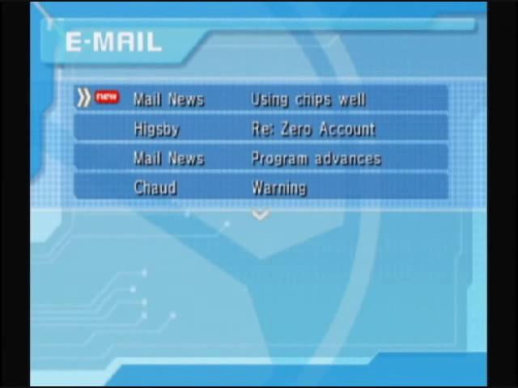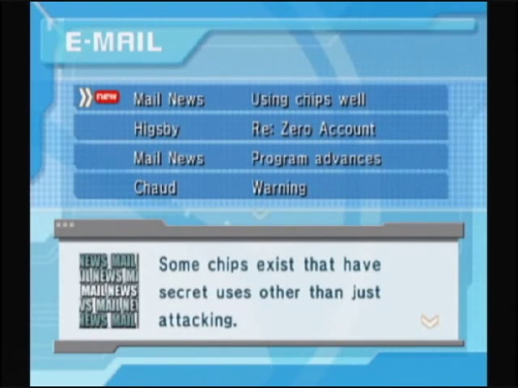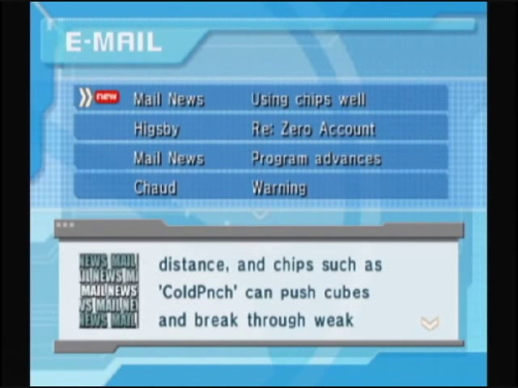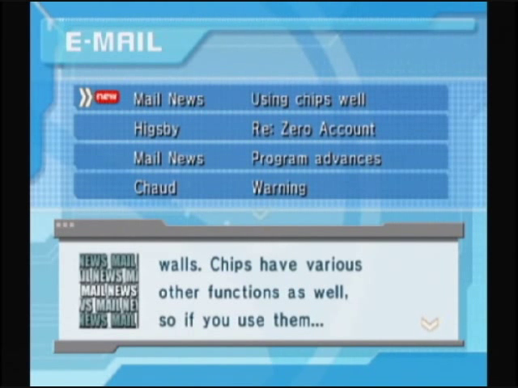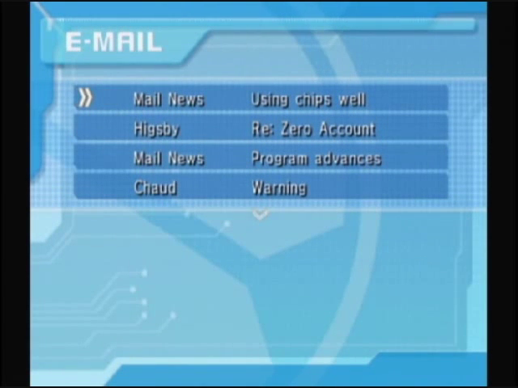We also have mail news, using chips well. Some chips exist that have secret uses other than just attacking. For instance, the dash attack can be used to move through the air for a short distance, and chips such as cold punch can push cubes and break through weak walls. Chips have various other functions as well, so if you use them, you may be able to obtain mystery data in otherwise unreachable places. Well, we already found out about dash attack.